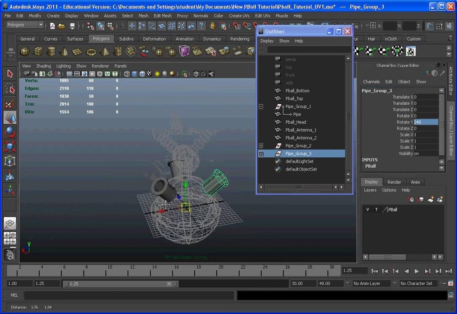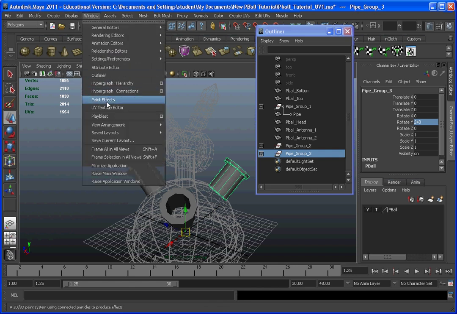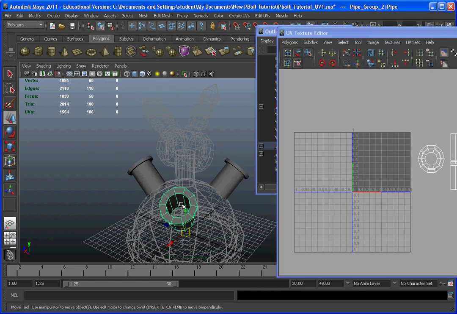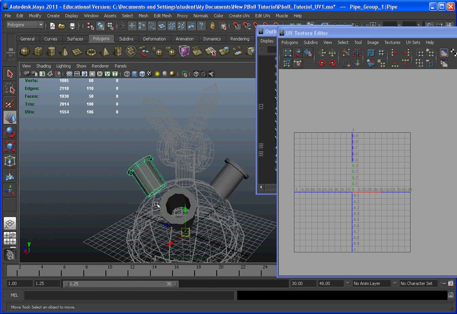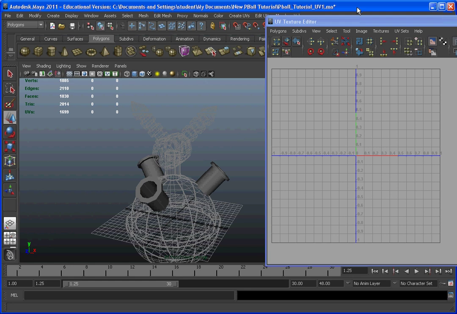And now we've got our 3 pipes back, but more importantly, if we reopen the UV texture editor, we'll see that each pipe now has their UVs already aligned correctly. This has saved us a lot of work of having to actually repeat the UV process, where instead we had to repeat the much simpler process of just duplicating our pipes. We are now ready for the 4th step, which will be to UV unwrap the head of the phantasm ball.